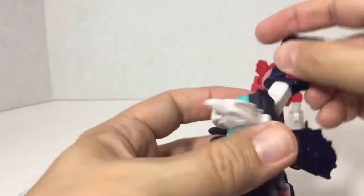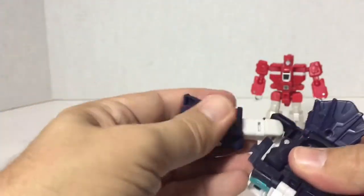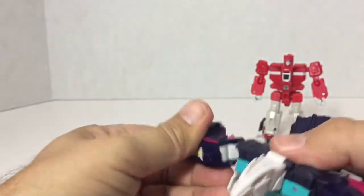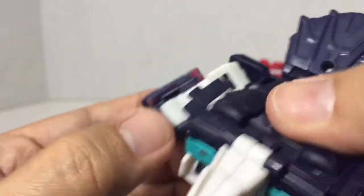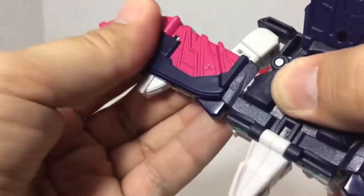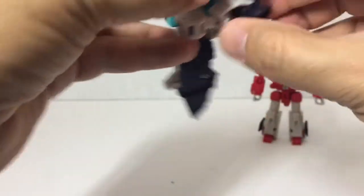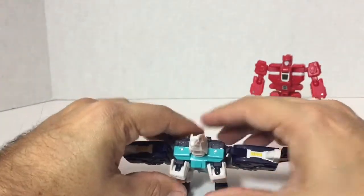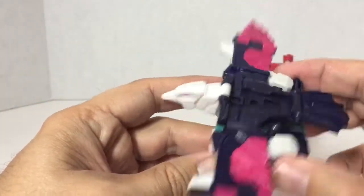We're going to do that on the same side here. You've got the tab here, and you'll see that slot, a little opening, right there. It just tabs in, and you can just unfold the wing there, and the bird there. Now he's all tabbed in, ready to go. I wish there was something to keep the arms in place a little bit better, and I just angle the feet a little bit, so he looks up at you. And here he is in his bird mode.